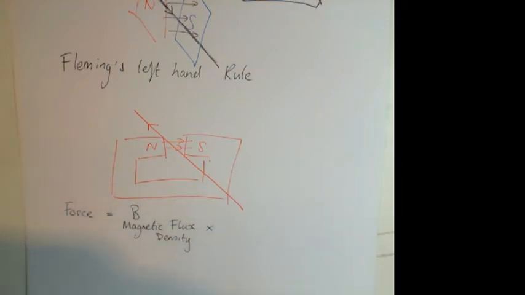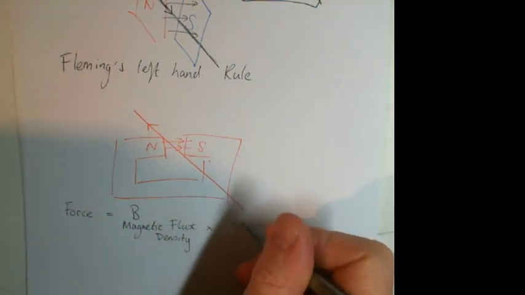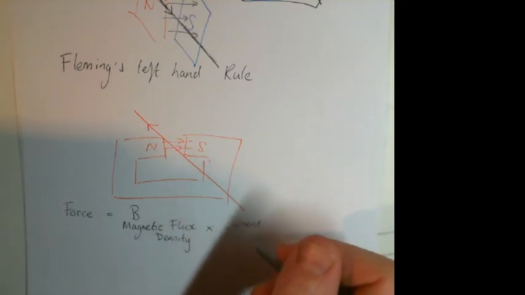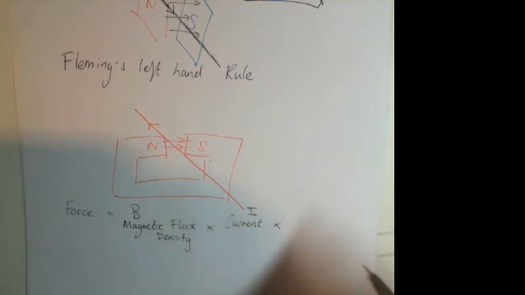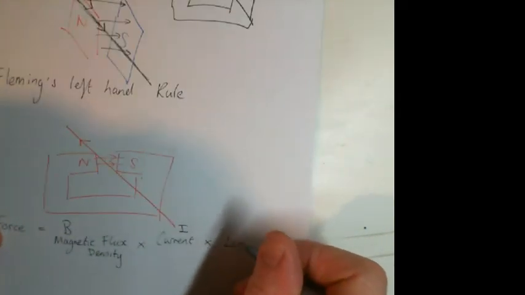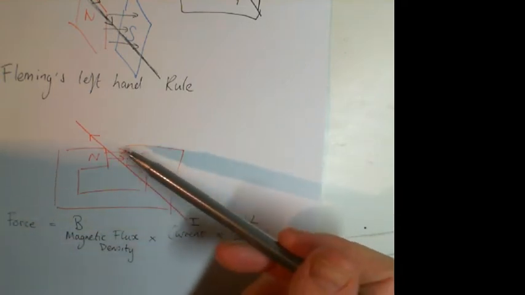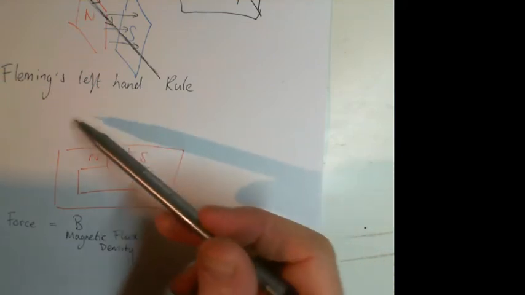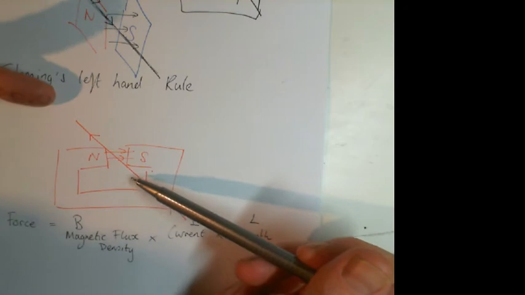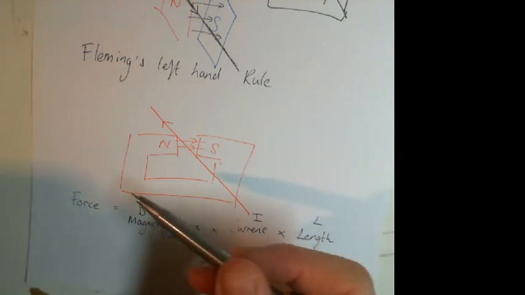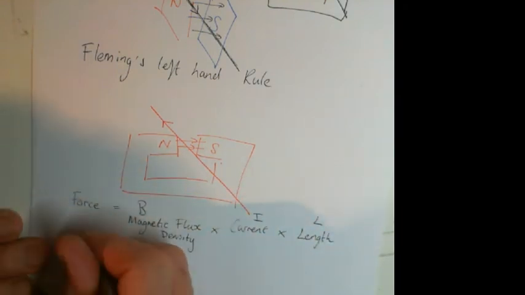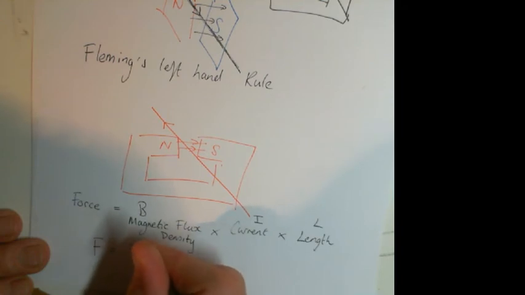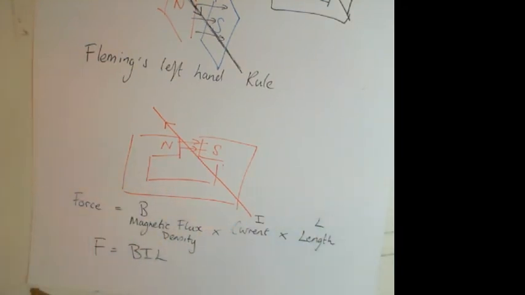Times by the current. So how much current do you have going in that wire, which is the letter I, times by the length of the wire that is in the magnetic field, which makes sense. So basically what I'm saying is, how many field lines do we have here? How many field lines are we cutting through? What's the current in the wire? So how much current is there, and how long is the wire in the magnetic field? Okay, and you can see that handily spells out a nice little way for you to remember it. So the way to remember it is F equals Bill. That's the way you remember that.